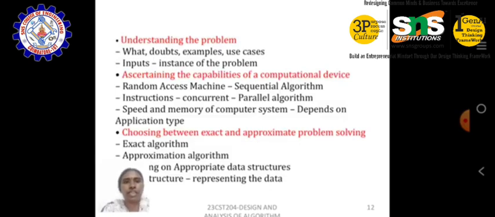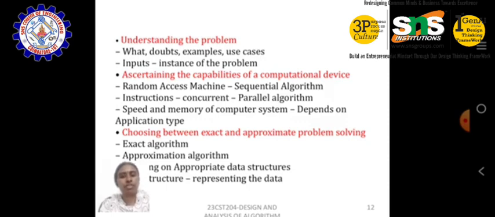The first step is to understand the problem. Before jumping to design an algorithm, we need to understand the problem clearly, and here is how we can break down the process. Steps to understand the problem are: read the problem statement carefully, pay attention to the input, output, and the relation between them, then identify constraints, that is, conditions or limitations on the problem, such as input size limits, time limits, or memory limits. Knowing these helps you design more efficient algorithms.